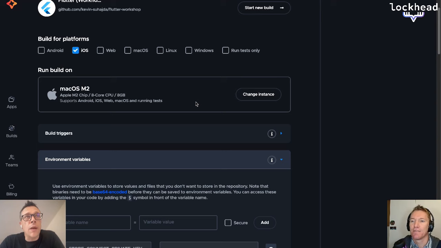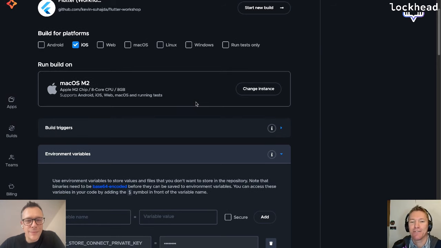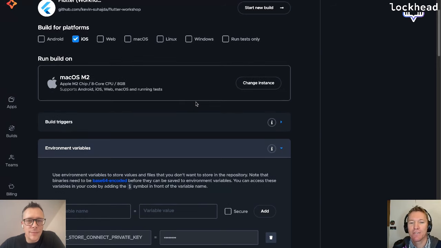One thing that does come to mind, though, is the possibility to run on AWS macOS machines. So we have the capability. We don't advertise it widely, but that is something that we can potentially do as well. So if you're listening to this and you really need self-hosted instances or build fleets for Codemagic, please let us know in the comments or reach out to Kevin separately. But I think I understand why you don't want to do that right now. It opens up a lot of problems in managing connectivity and managing permissions and access and that kind of stuff. So absolutely makes sense.